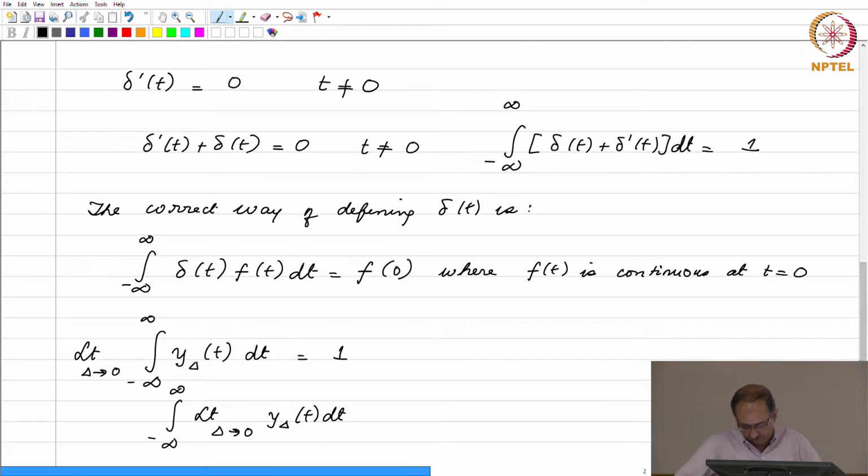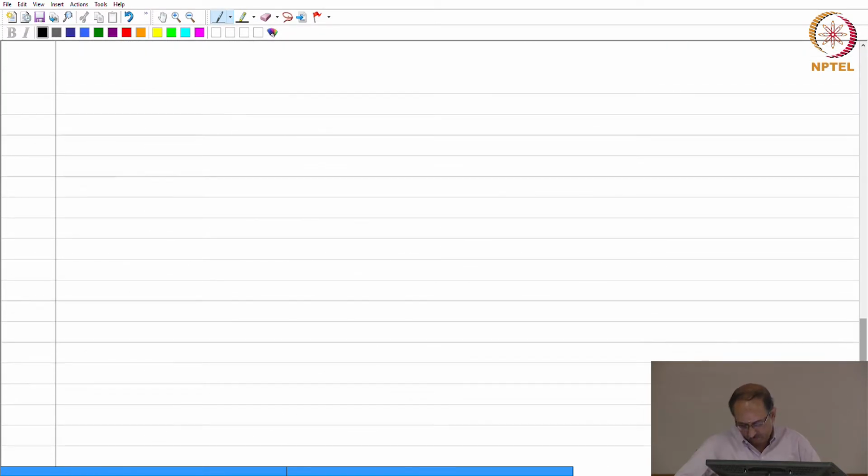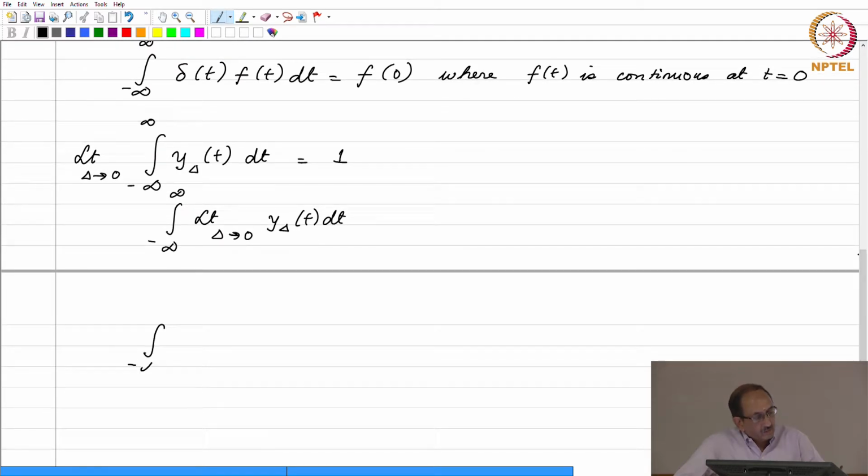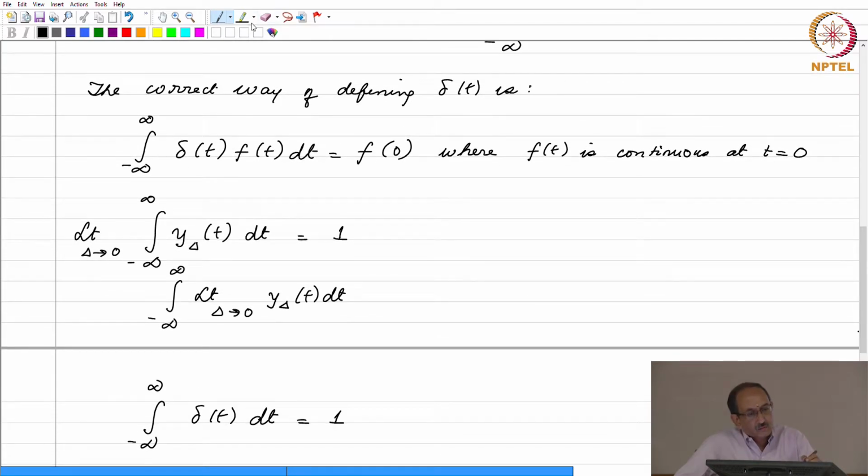and then we think that the limit as cap delta tends to 0 of y cap delta of t is delta of t, and then we come up with something like this. So the problem arises because we are interchanging two limiting processes without being sure whether we are allowed to do that or not. Under ordinary rules of calculus, there is no known function that satisfies the definition of the delta. Even this definition of delta, no known ordinary function can satisfy.